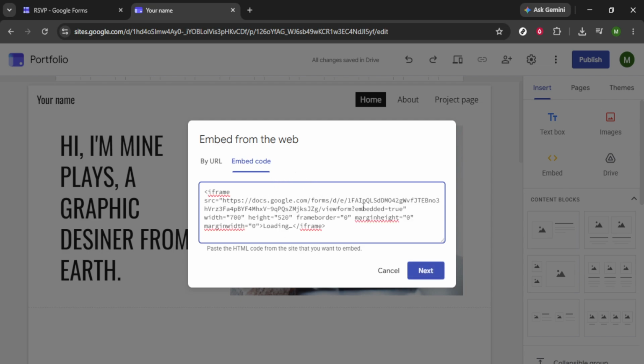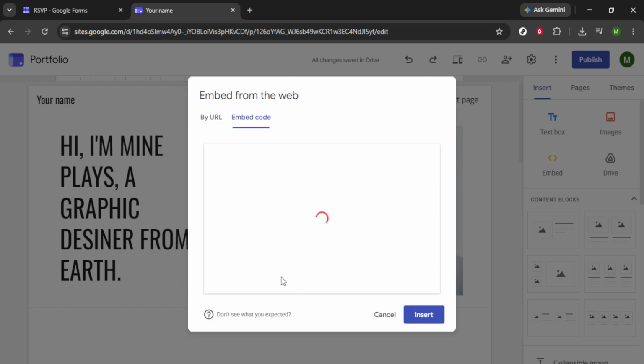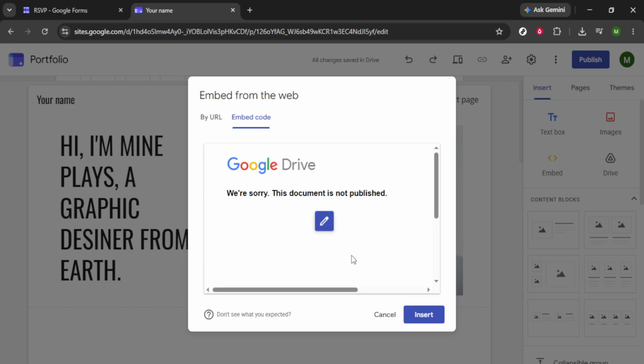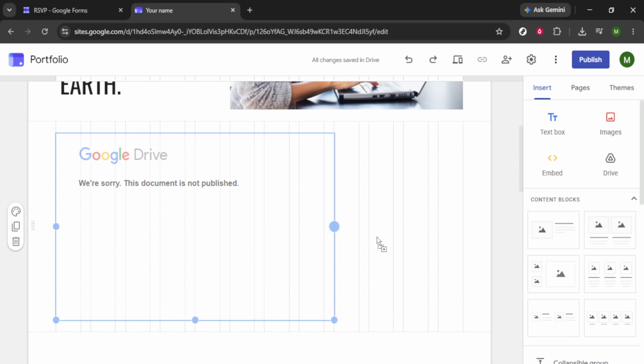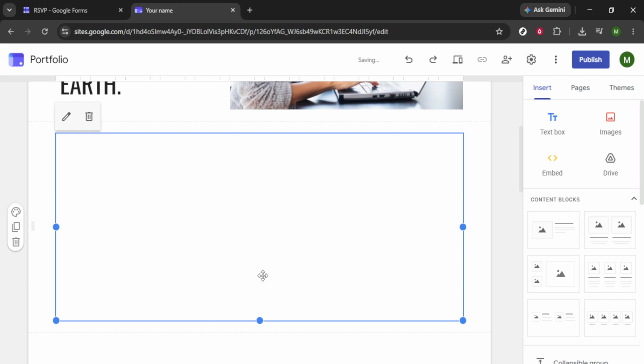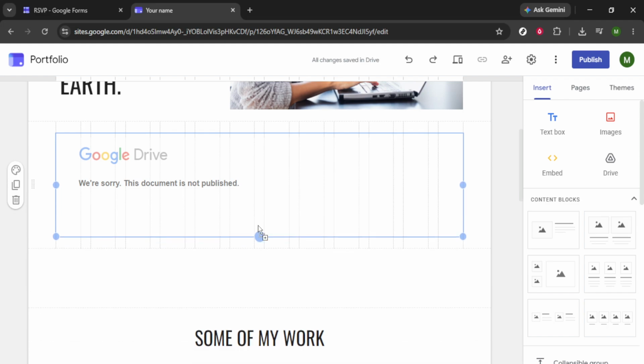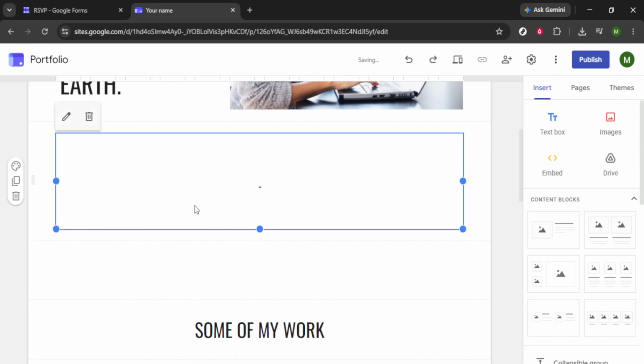Great job! With the code pasted, look for a button that says Next or something similar for your platform, which will confirm that you want to insert this embed code. After clicking on that, you'll usually have an additional Insert option. Hit it to place the Google form within your website. At this point, feel free to make any final tweaks to ensure that the form looks just right on your site. Take a minute to review how the form appears. If you see anything that needs adjusting, don't hesitate to go back and edit it. You want everything to look polished and professional before you go live with it.